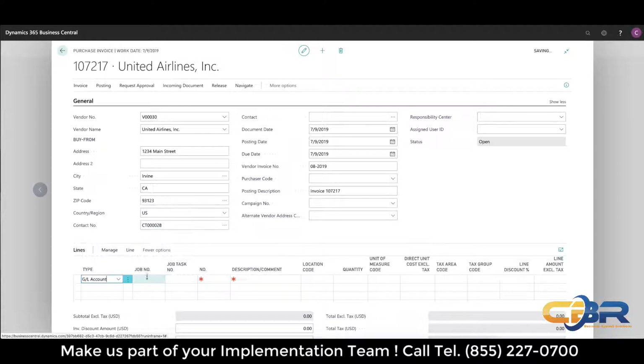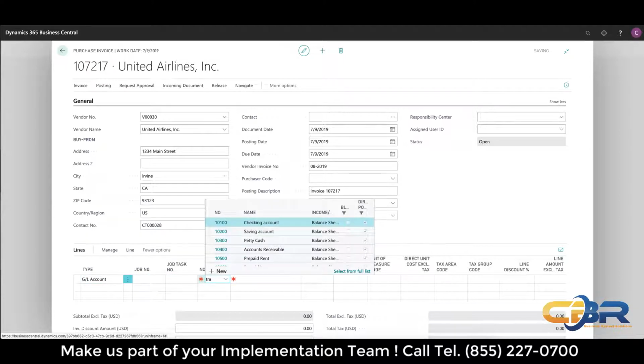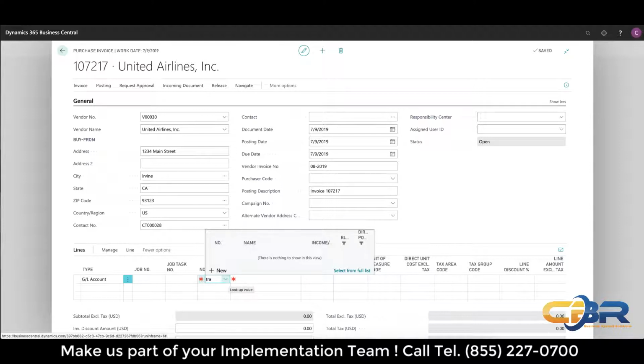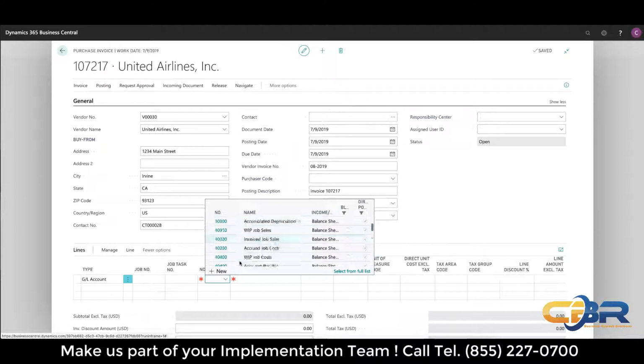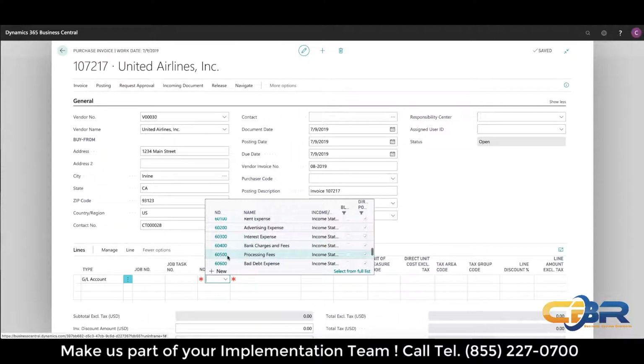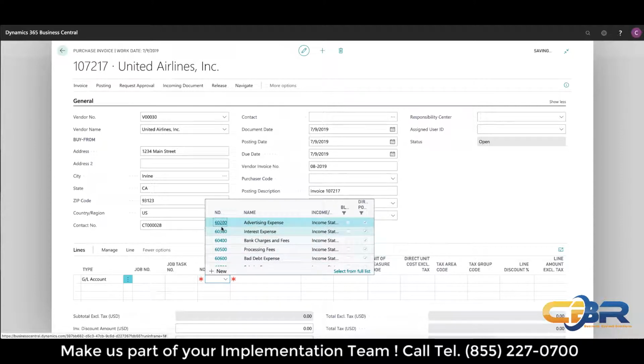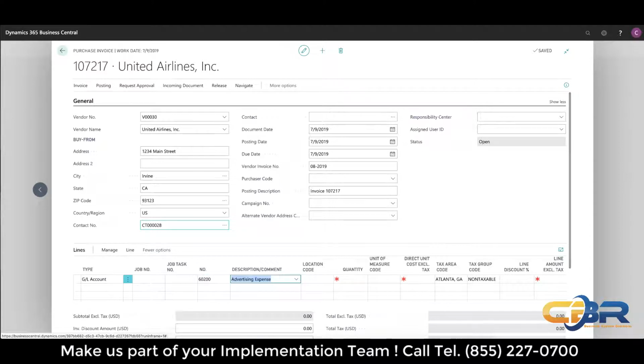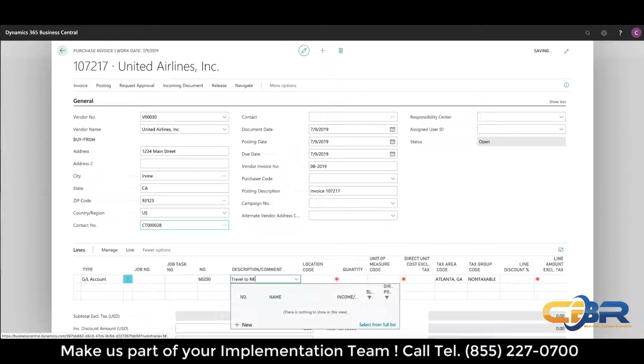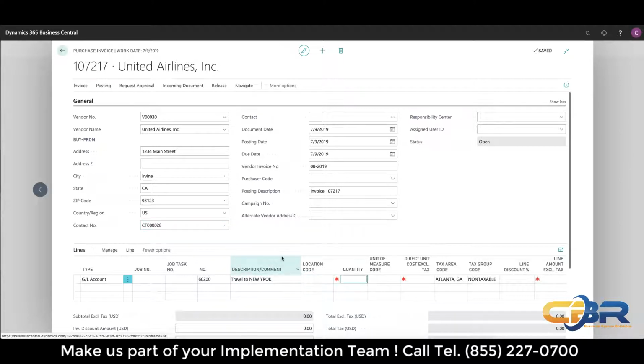So I'm going to do a GL account to my travel expense account, or let me pull something out here out of the GL account section here. I'm not sure. Let's just make this part of my advertising. So I'm traveling somewhere for marketing purposes, and I'm flying to travel to New York for an event, and in here I'm just recording the fee.